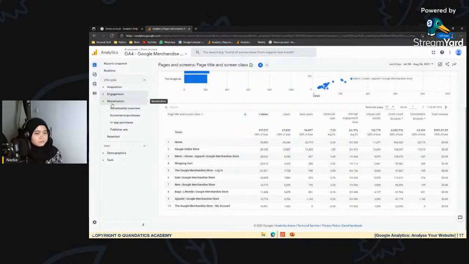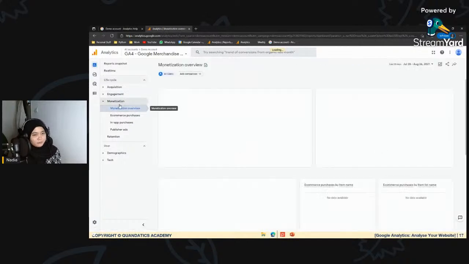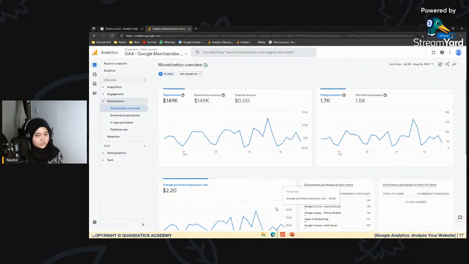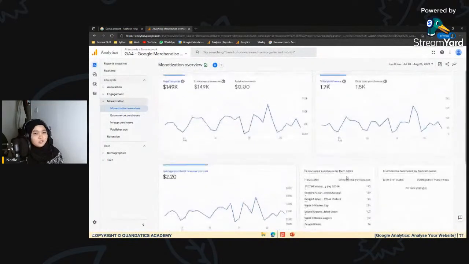Again, 3+1: e-commerce purchases, in-app purchases, publisher ads, and of course the monetization overview. Pretty much the same. The monetization overview is going to give you a combined overview for e-commerce purchases, in-app purchases, and publisher ads if you actually have ads on your website.